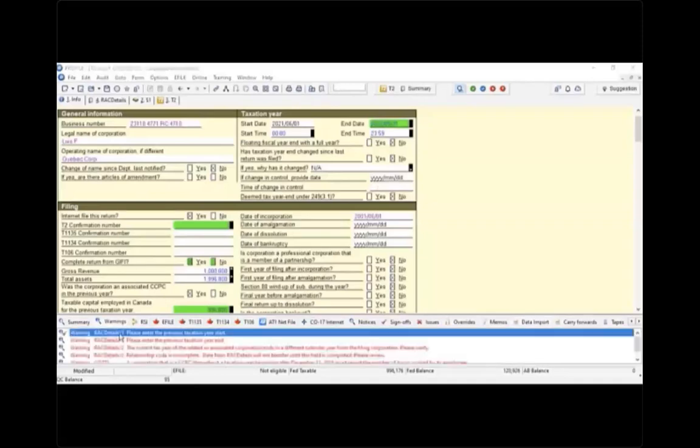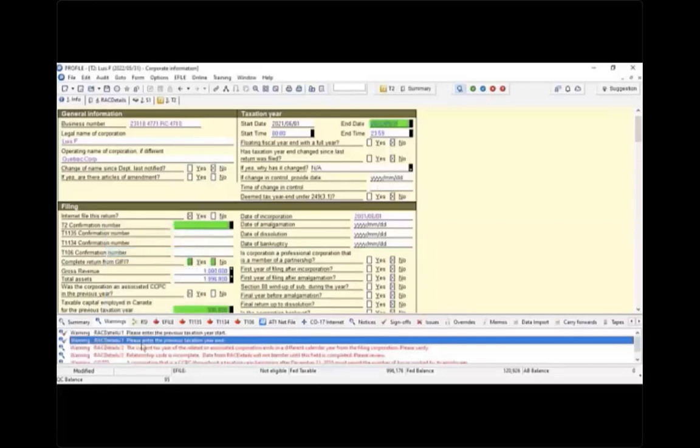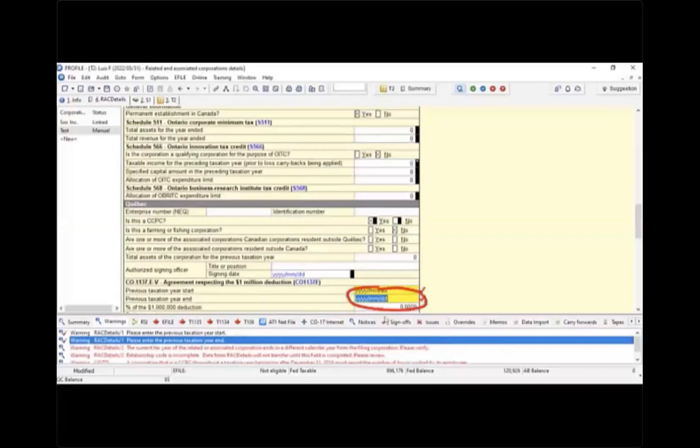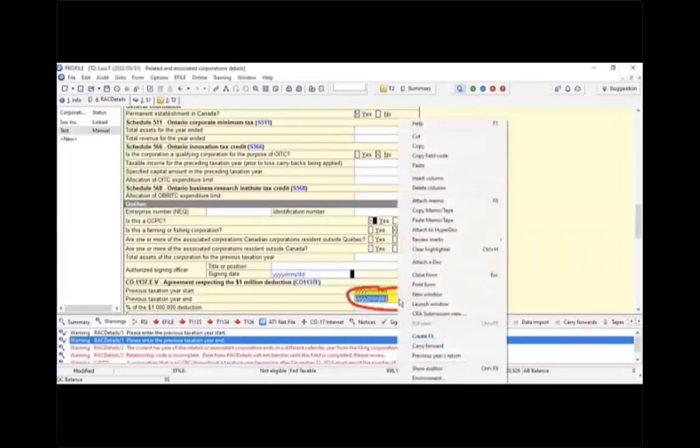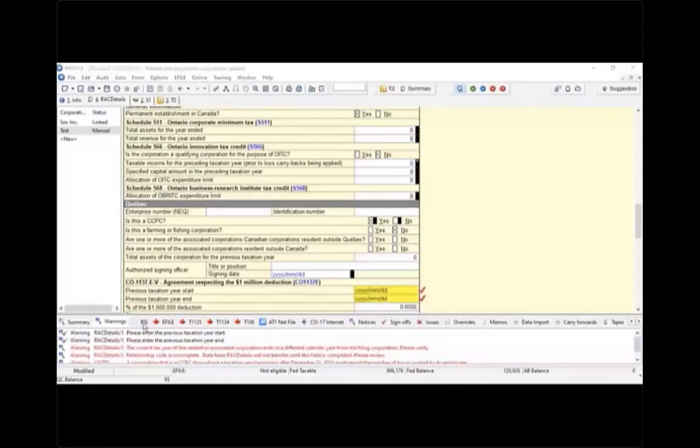from the AFR. If you need to sign off of a warning as opposed to correction, then you can right-click directly on the warning in red and select Prepare Sign Off. You can also double-click on the message and it will circle the actual warning. In the circled field, you can right-click in the field itself, and then select Review Marks and then Prepare a Sign Off. Also, you can make the correction if there is a mistake or correction needed.